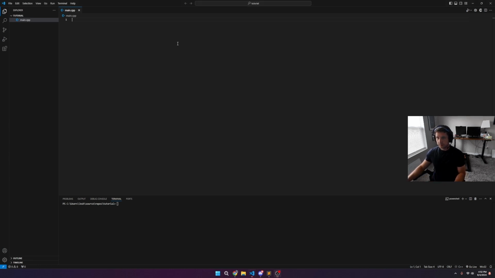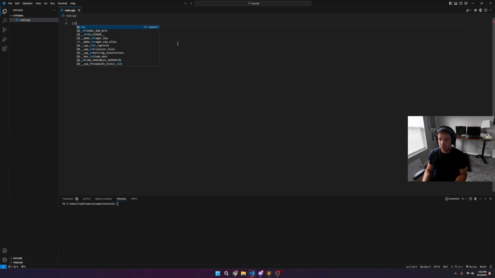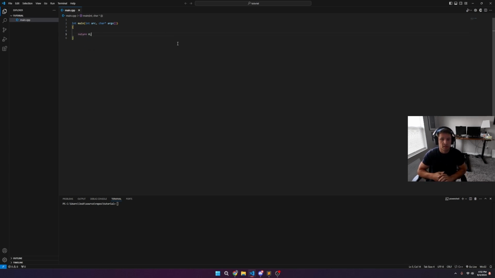So to begin with, I will show you the basic main function of a C++ application, which all C++ applications need a main to actually execute. You can also build libraries, but we're just going to focus on the very basics to begin with. So a C++ function is int main, and you can also pass in arguments into this main function. So you'd have argc and a char pointer to argv, which is a list of arguments. Also in the main function, I typically like to return 0, saying like the application executed successfully.